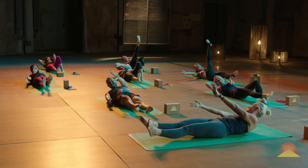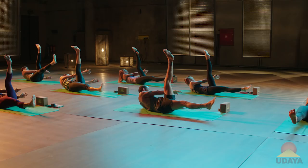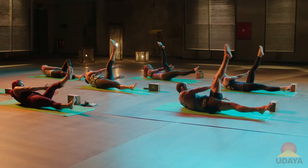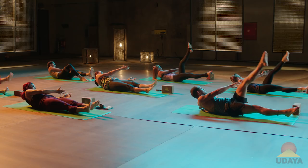We'll twist to the outside of the left side. Left leg goes down. And back up. A crowd pleaser. Down. And back up. And then one more time. Down, and back up. Come down the middle, Ardha Navasana.